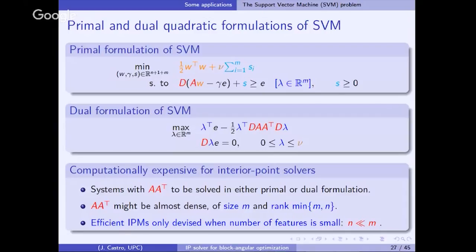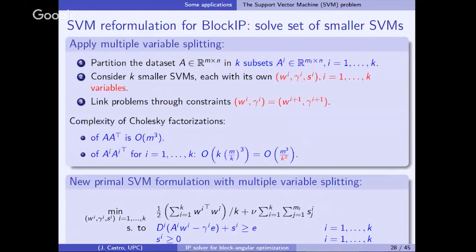But there is a way to reformulate that problem to get a block angular structure. And the trick is the following. Consider that you have a lot of points, but you can partition the points in different blocks. So you have a partition of the data set in different blocks, okay? Each block has its own points, so you will compute for each block a particular support vector machine. But then you have to impose that the support vector machine of block i has to be equal to the support vector machine of the next block. So that way you get automatically a block angular structure.